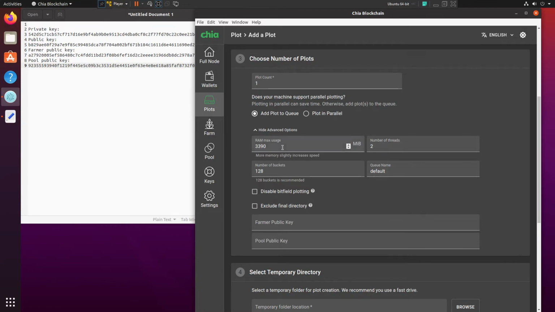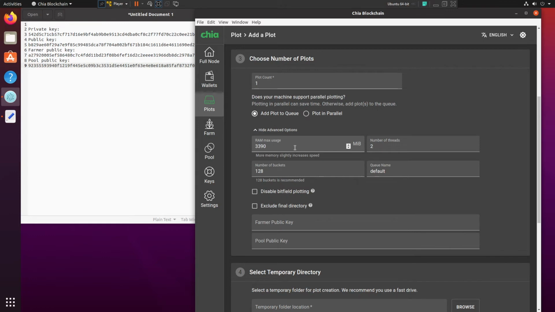So for the RAM usage and the threads, it is very, very important we don't overstep our boundaries with that. What I mean by that is we do need to leave resources available because the operating system needs it. Some background tasks might need it as well. So for instance, for RAM, let's just say you have 8 gigabytes.